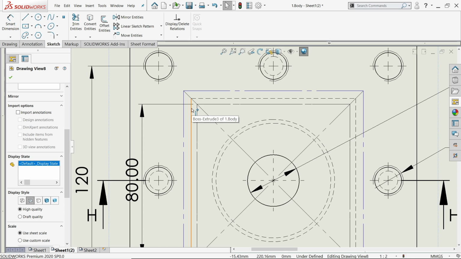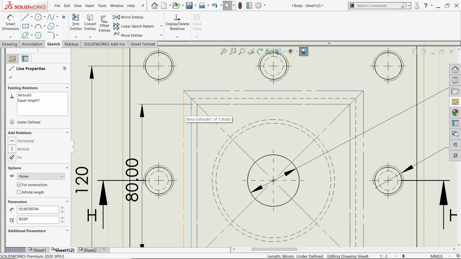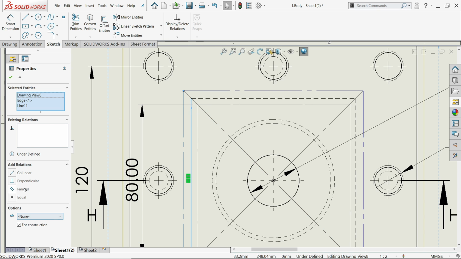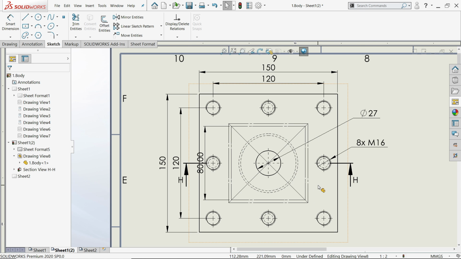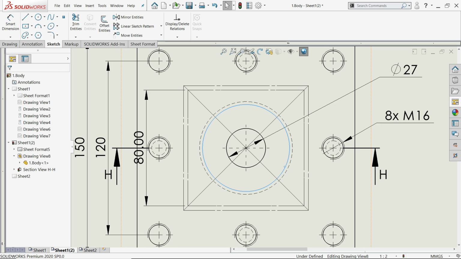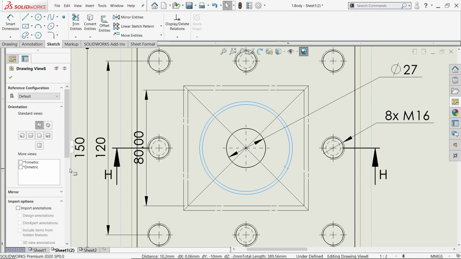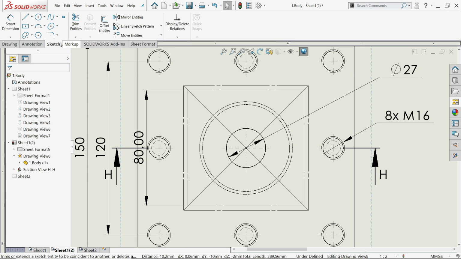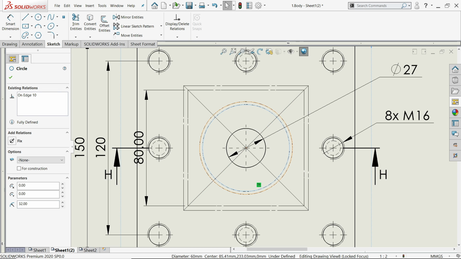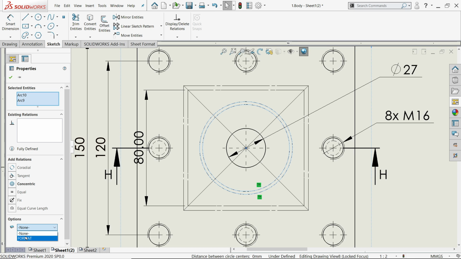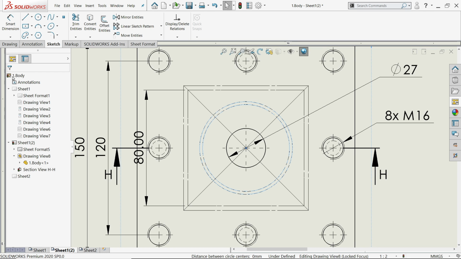Now I want to match this one: select this one and this one, collinear. That's it. Hold the shift key and select these two lines, convert entities. Now select both the lines and define them for construction purpose.